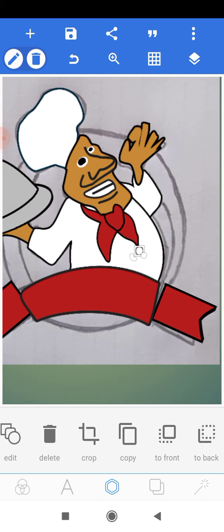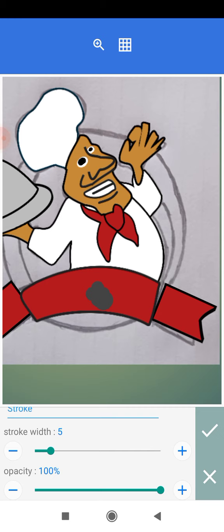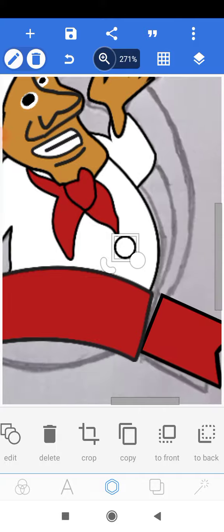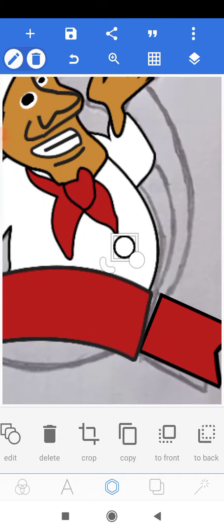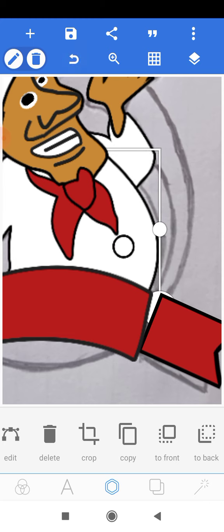So I'll increase the size of the stroke again to somewhere around 5 px, and I'll click on OK. So I'll zoom in, and then I'll resize this, and then I'll resize this a little bit all the way down.